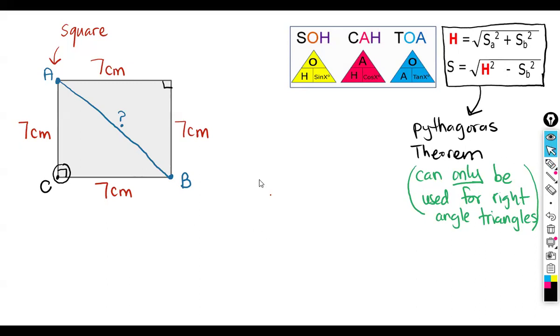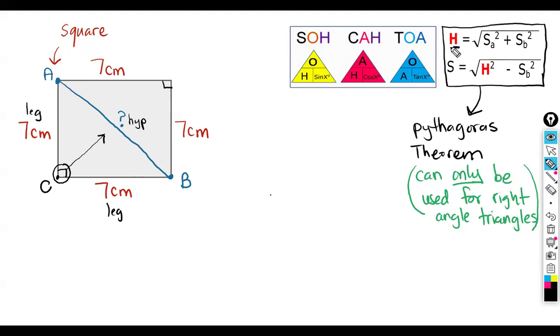Go back to 3 months ago. What do you all remember? Right, we're going to use the one on top because AB, do you see that blue line? He is the hypotenuse. I put an HYP for hypotenuse. The hypotenuse is always opposite the right angle. The other two sides, which is CB and CA, those are what you call legs. So each one of these here is a leg. I call them regular boring sides.